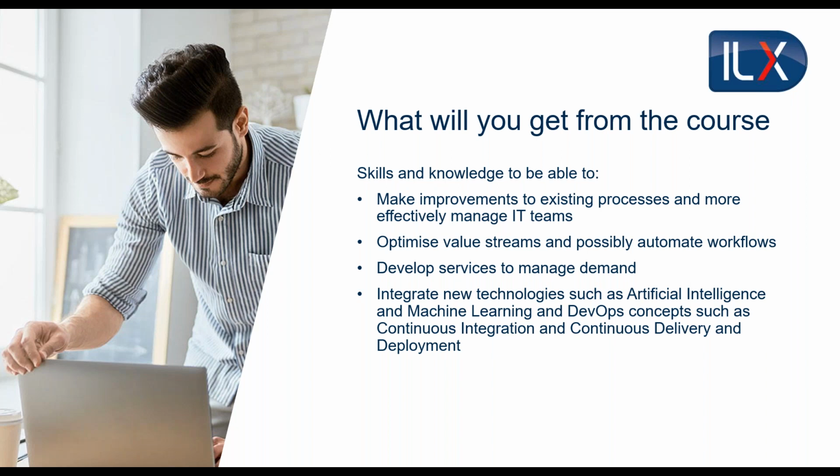And finally, there are other things out there which might be of value to us as well. We'll touch on concepts such as artificial intelligence and machine learning, where there's loads of algorithms out there, lots of data being gathered, lots of trends being picked up that we might ordinarily overlook ourselves. My good friend DevOps is out there too, and DevOps is not an alternative to ITIL. It's a companion of ITIL, and we need to make sure we understand how continuous integration of changes and new services and continued delivery of value to the customer, how we deploy things, is addressed and considered. It's going to be a really deep course in many places, but it's also going to be a very complete person that comes off that course as well.